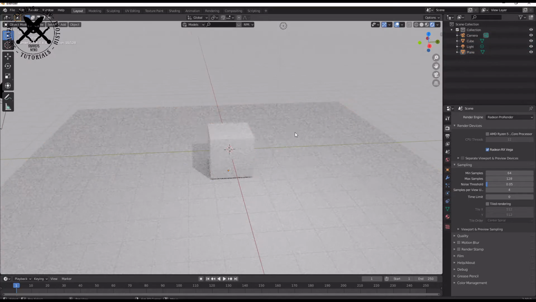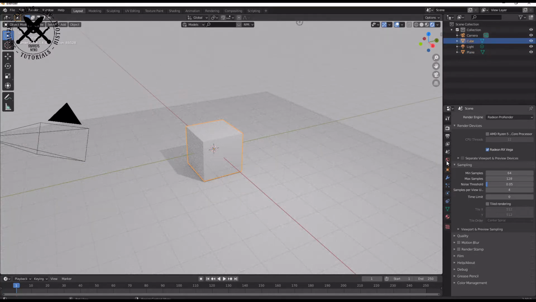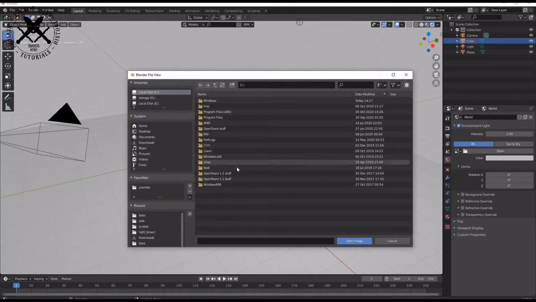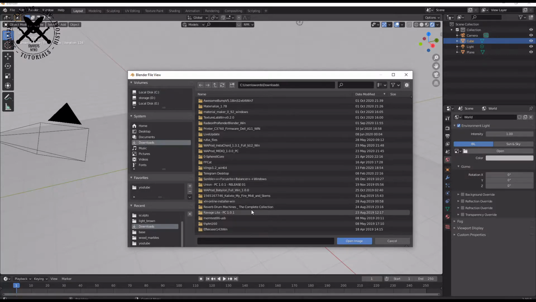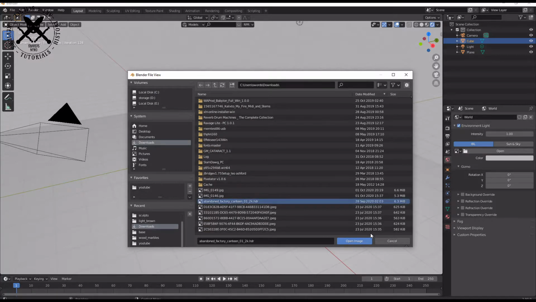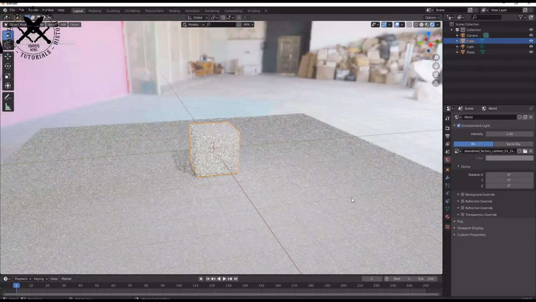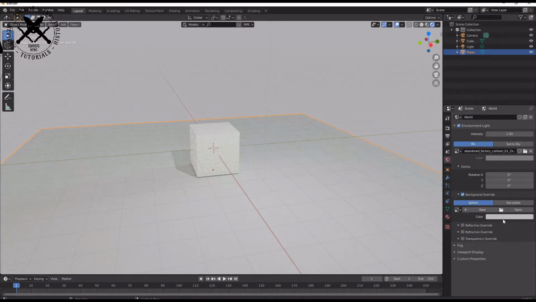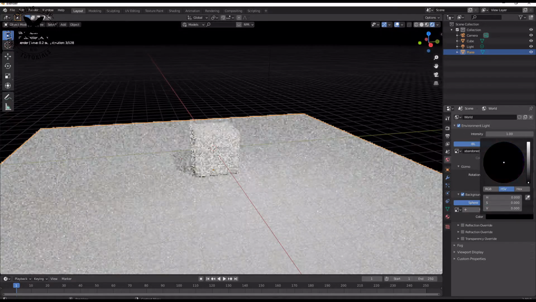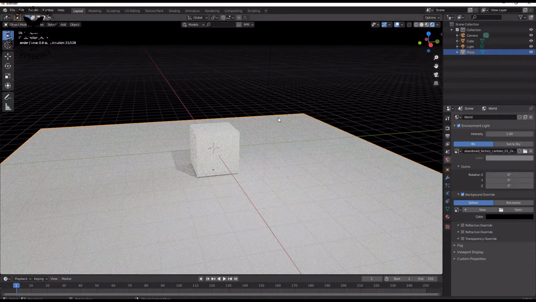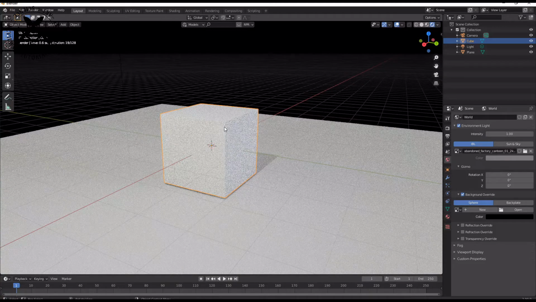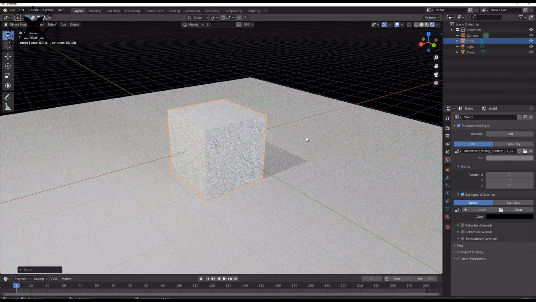Click over to rendered, and then the first thing that I'm going to do is open up an HDR and enable background override, and override it with a nice black color there. So that's just giving us some HDR lighting to start off with.